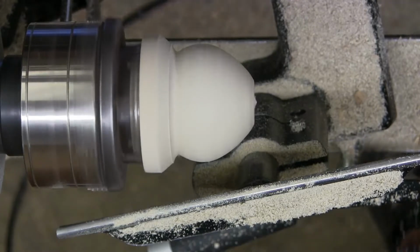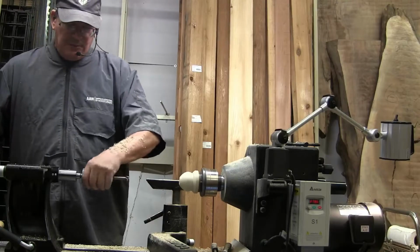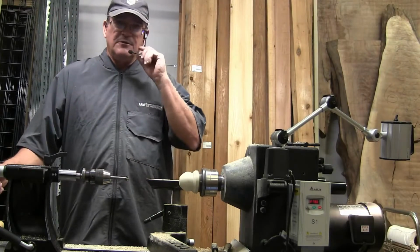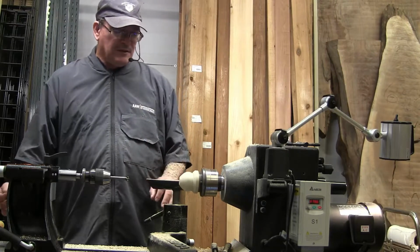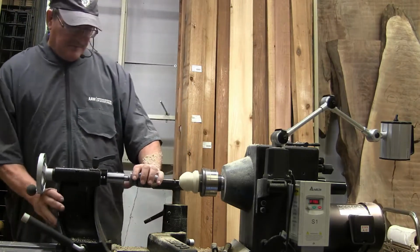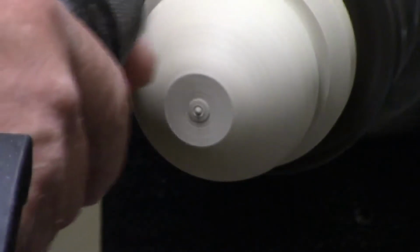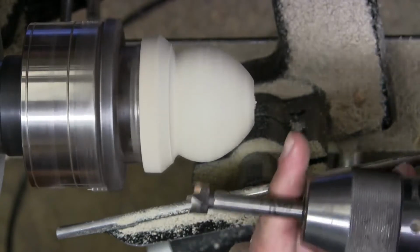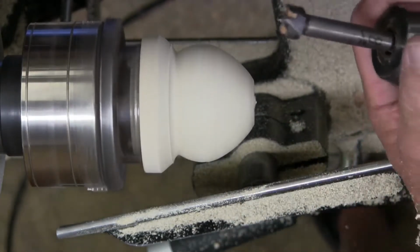Now, the next thing to start the hollowing, I find it works real good to use a Forstner bit to help you out a little bit. When you're first doing these, I'm going to use a 5/8 here. You can use 5/8, 3/4, an inch, whatever. The idea is to have enough room to get in there with the hollowing tool. Because I do things not so exact, let me just look there, somewhere about in there, about at the top of the 5 on the 5/8 there.